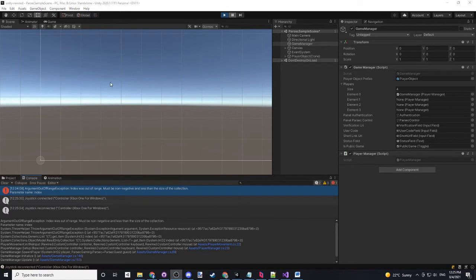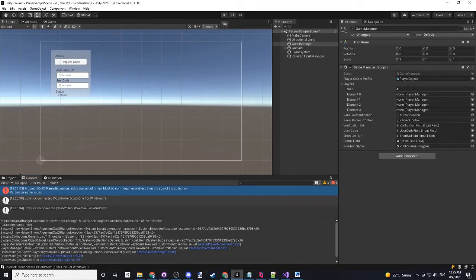Now, of course, if you want to build a game where you don't use controllers, well, you'll see what I'm talking about when we look at the key bindings, how to solve that. So I have my controller plugged in now, so I'm going to stop this from running. I'm going to clear, and I'm going to play it again.